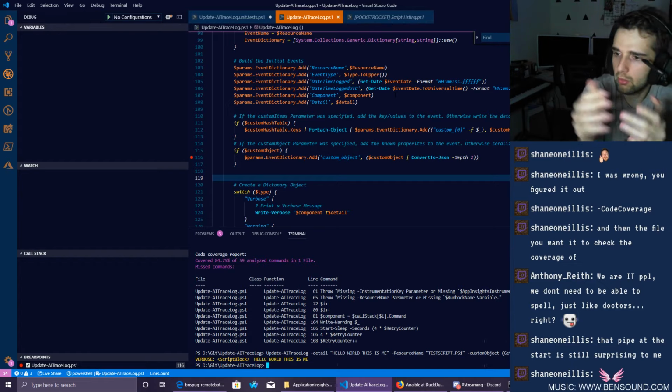Sorry, the screen's turned yellow because night mode's just turned on. There we go. So we've got our new one, which is our custom objects, custom events, resource name. Yes, this is just a full-blown custom object. So can I? Yeah, okay. So it won't take a full-blown collection, which at the end of the day I'm not too surprised about. It's had a cracking go at it. But yeah, okay, that's fine though. I think that's a really good win. So we've got logging to the cloud. So runbooks, we're good to go.